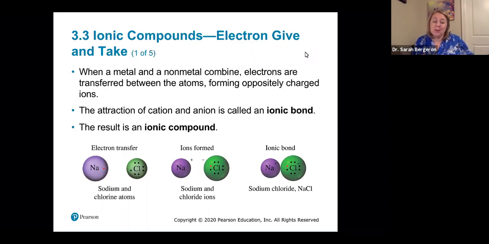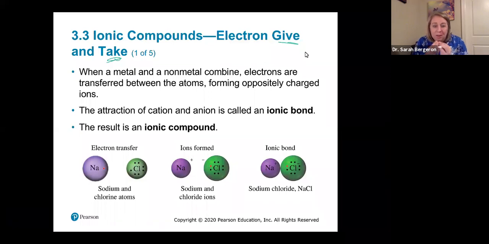Really, when we make ions, it's usually a metal and a non-metal, and the electrons are transferred. Whichever atom is losing the electron, the other atom gains it, right? So that's where those electrons come from, and we call these ionic compounds. If you gain or lose, give and take, that tells you it is ionic. You now have something positively charged and something negatively charged, and the two charges balance each other out so that the net result is a neutral compound.